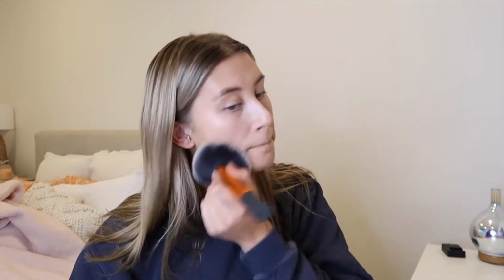That's looking pretty good. I think it's all blended in. Okay. Now after that, what I do is take the Australis Fresh and Flawless powder. This one's in the shade Deep Natural, so it's a very natural tone for me. And I'm just going to use my big fluffy brush. So I'm just going to be using a Real Techniques brush with that to blend it all in.